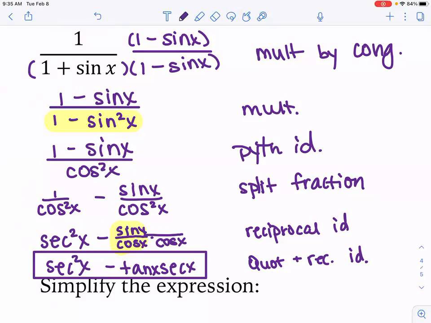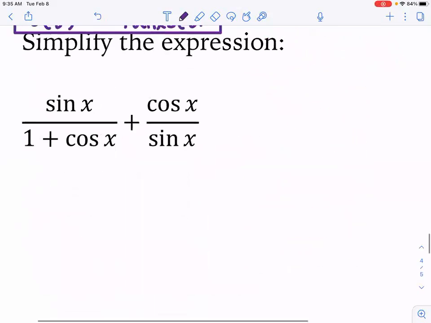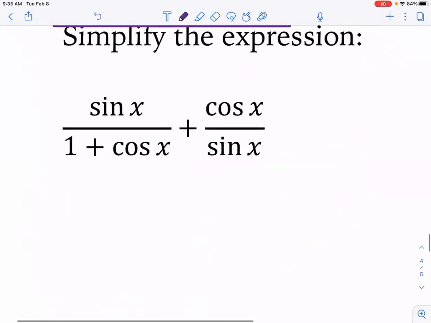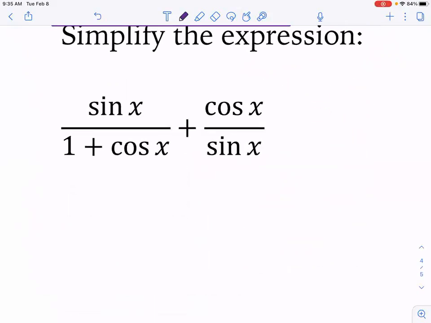Okay. Now, we're not going to go all the way through this one, but I just want you to tell me what our first step would need to be. No. I am adding 2 fractions. We would have to make a common denominator, okay? If we have time, we'll come back to this one, but I want to make sure I get our last example in because it's a little bit unique, okay?